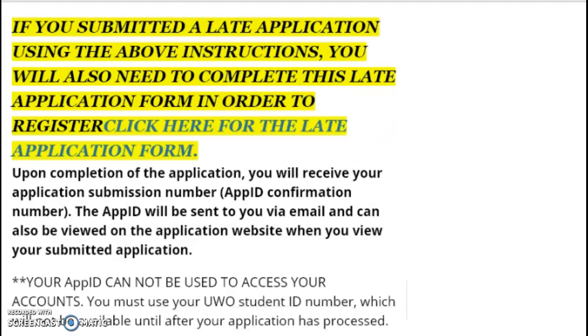Oshkosh is pretty lenient with deadlines as long as you're within a few days. If you submitted an application after July 31st, my students were still able to get into our class. However, they do let you know that you need to fill out a certain form that says you applied late, and check your email and send a few more emails to make sure you're receiving the information that you need to be able to register.